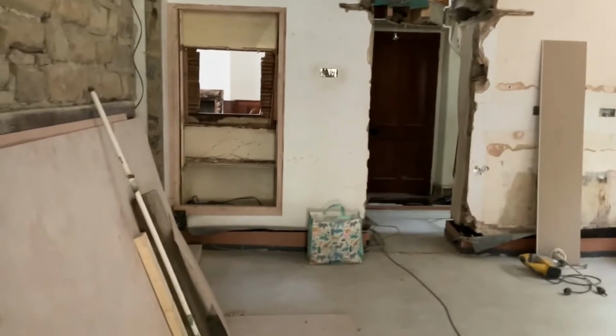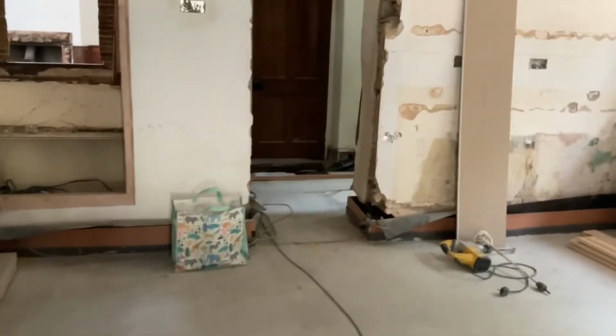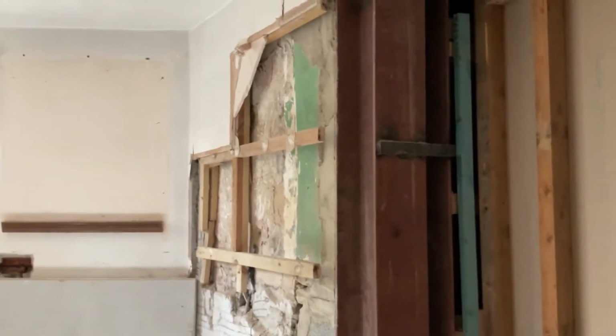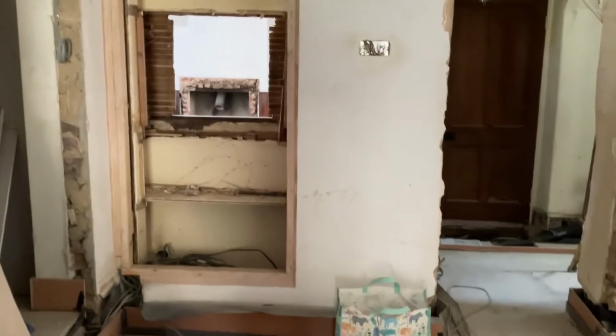This is actually one of the darker rooms in the house because that window to the right only actually looks onto the neighbouring wall, so it just doesn't kind of get much light in there. So I think eventually, once she's grown out of the playroom, we'll actually make this into a bit of a secondary living room snug, so that we have somewhere to retire to in the evenings.